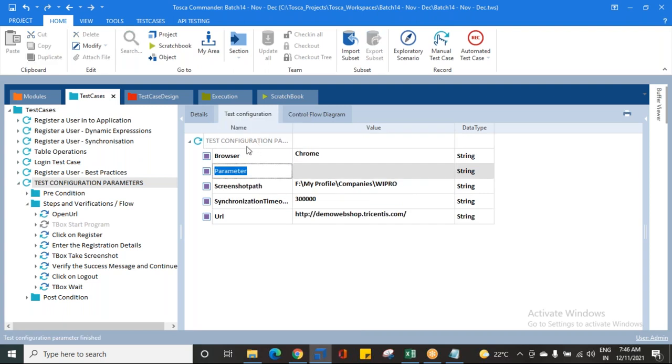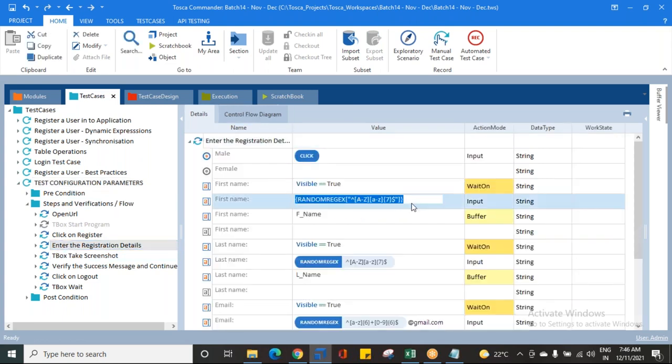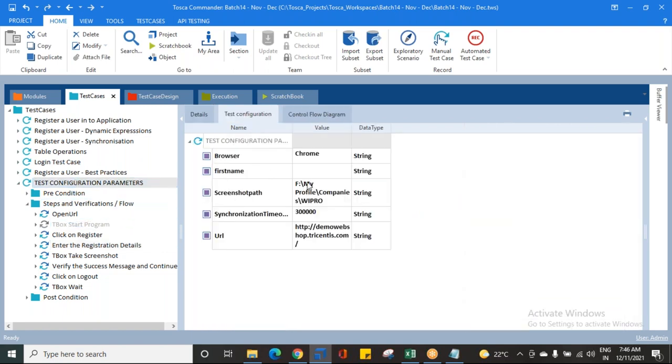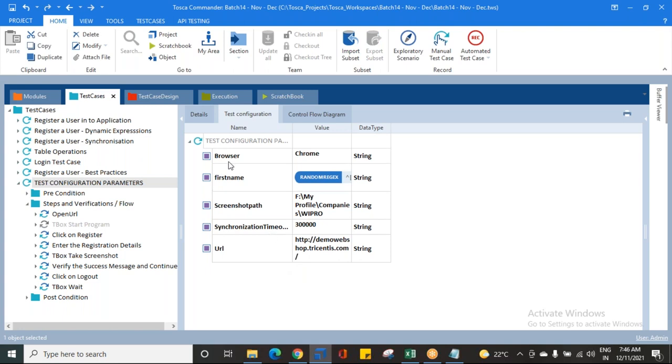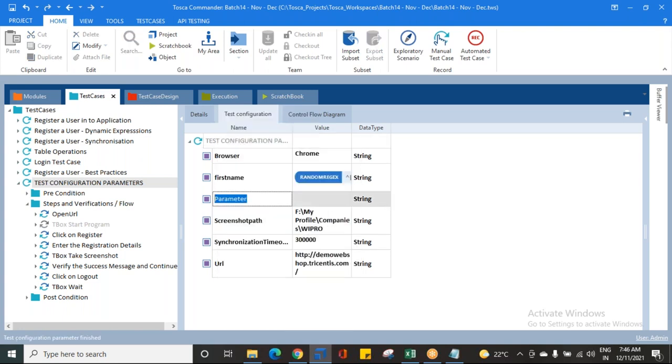Like see, till now we have given first name, last name, right? First name, what is your first name? You can give, that is what I'm saying, generic or normal data, whatever it is. This is your first name. I'll just create one more.